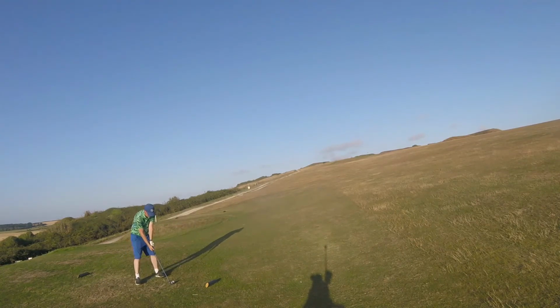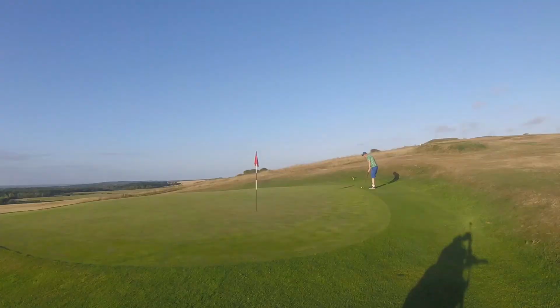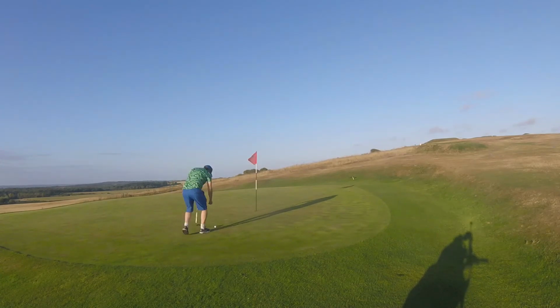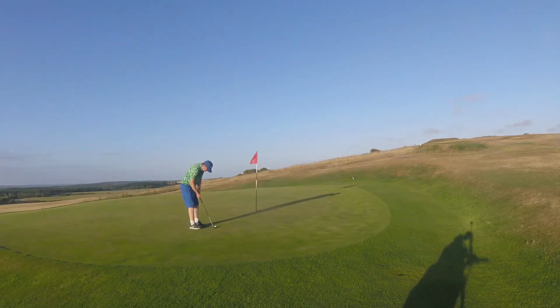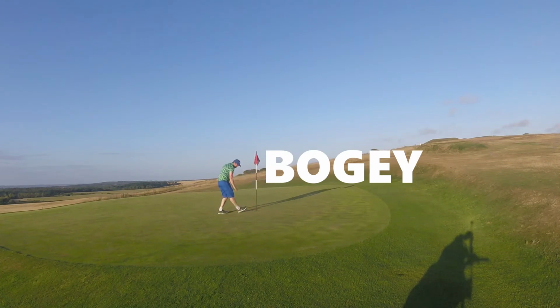This camera angle actually shows, I think, probably the best that I've ever shown how much slope is involved in this particular shot, because it's quite a ways up there. Take a 7-iron into the flag, and it was right at it. Unfortunately, it's finished up just beyond. It pitched just short of the green, and rolled on through. But we've got a putt here from just off the edge on the fringe. It's one of those difficult ones where you can't quite get the pace right, because you're coming off a different surface to what you're putting onto. I think I should have taken more time over the putt, if I'm being honest, and so I take a little bit more time here just assessing and trying to get this putt close to the hole, if not in. This is an uphill putt now. The camera kind of flattens it out, but it is more uphill than it looks, and we are going to end up tapping that in for a bogey.